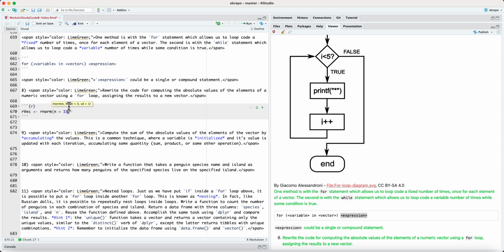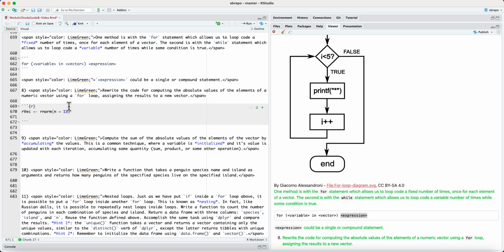So let's just say 15. This is an arbitrary thing, and we will again initialize our vector of absolute values. So we'll say vector, mode is numeric, and the length is 15.